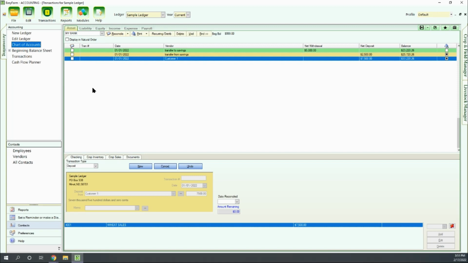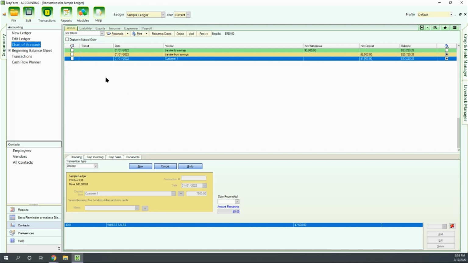While accounts receivable shows up in this version of the program, I do not have access to the accounts receivable module, so I can't do invoices. I can't even record customer names here under all contacts. So again, accounts receivable is pretty much useless in this version of the program as well. So it's very much a cash-based program. I'm going to record income when I receive cash and expenses when I pay cash. Because of that, I can pretty much record all of my activity through my bank account.